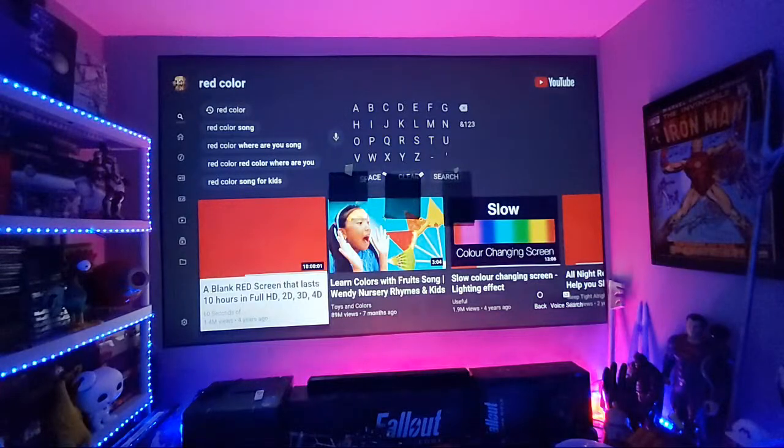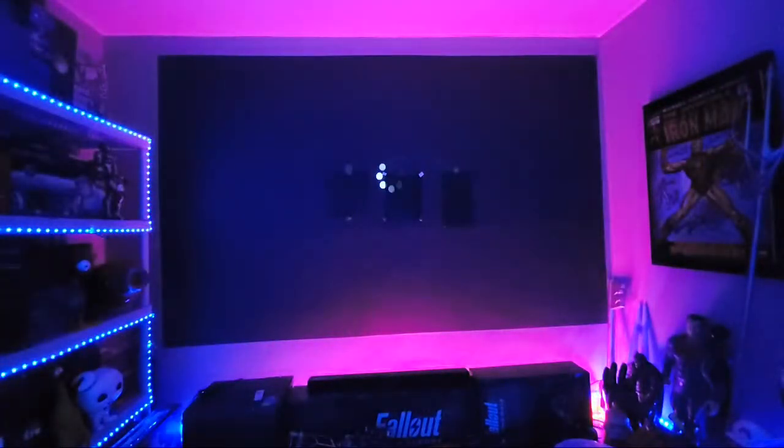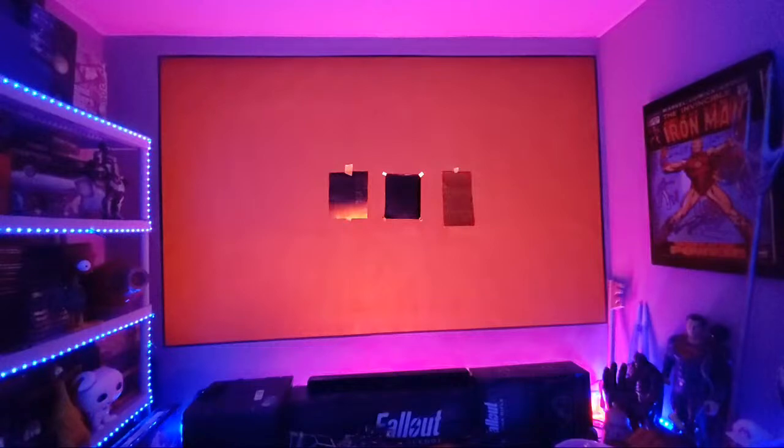What would happen if you paint your screen all black with black house paint? How would red pop up? Or if you were to use black vinyl? The reason I have black vinyl up there is because somebody said, well, I can just take the back end of my projection screen, which is black, and I can get the same thing. All right, let's see what happens. There you go. That's what happens.